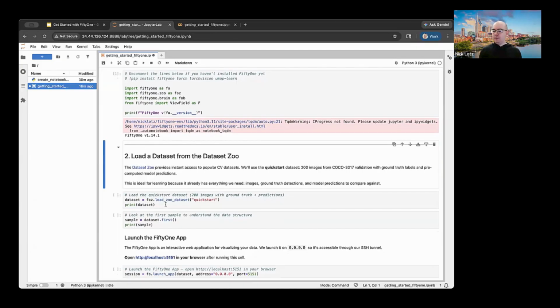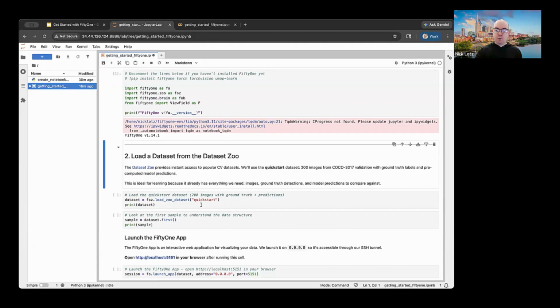These include the COCO datasets, ImageNet, the Berkeley Deep Drive datasets, and the kinetics and action condition datasets. You can find these on the 51 doc site. So rather than needing to first assemble your whole dataset with the right structure in your local file system, you can just run this load zoo dataset command from the 51.zoo sublibrary. If you include an argument of what dataset to load, 51 will automatically pull down that dataset, store it in the local 51 directory, and allow you to work with it.